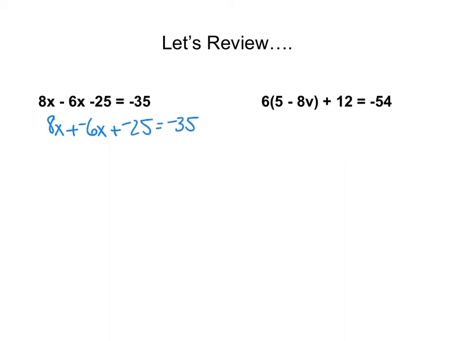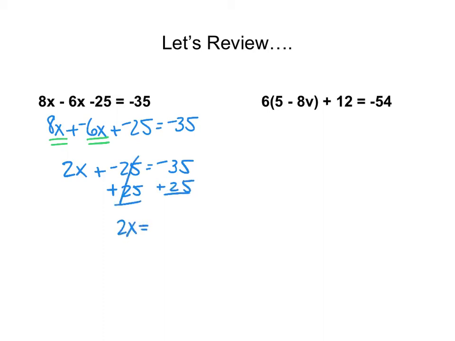And then on the side of the equation with the variables, I have two terms that have identical variable parts, and I'm going to add them together. So that's going to be 8x plus negative 6x is 2x, and then I bring down the rest of the terms that I have not used. And now I have a two-step equation, so I'll add 25 to both sides. These will cancel and leave me with 2x on this side, negative 10 on the other side, divide both sides by 2. Those 2's cancel and leave me with x is equal to negative 5.